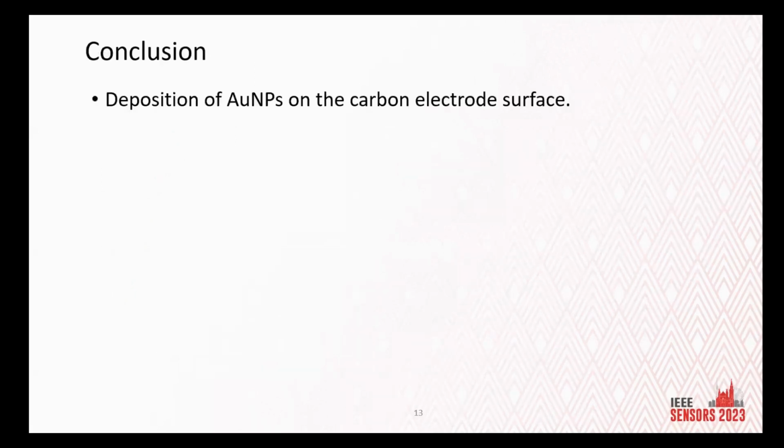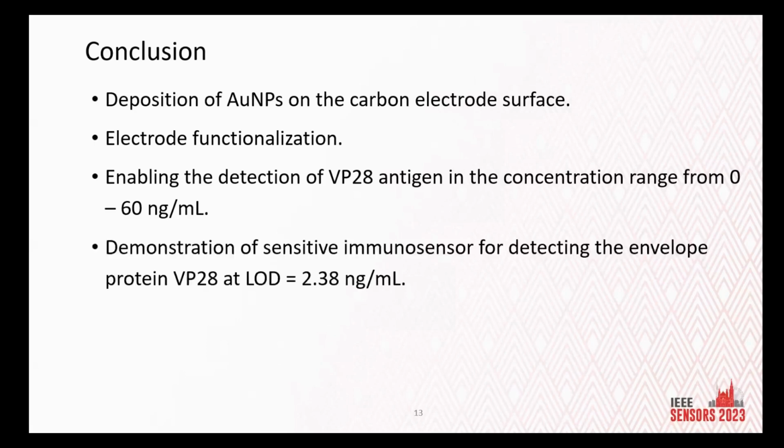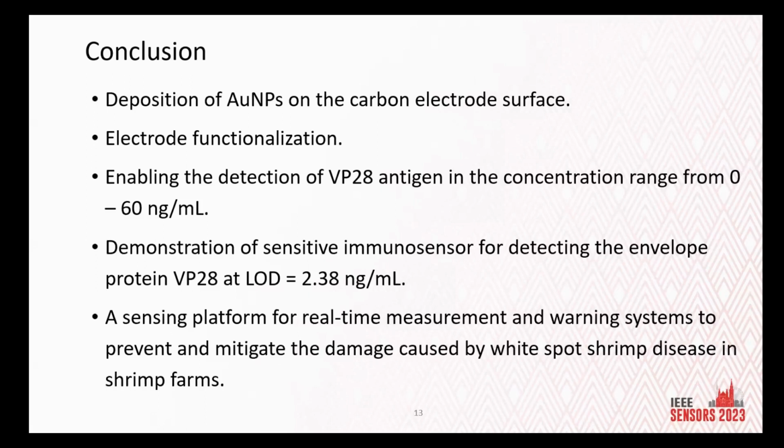So this comes to the conclusion that we successfully deposited a nanoparticle on the carbon electrode surface, and we succeeded in functionalization. And then we tested the protein VP28 in a linear range from 0 to 60 nanogram per milliliter, and we calculated the limit of detection at 2.38 nanogram per milliliter. So our conclusion is that this demonstration shows that this could be a good sensing platform to do real-time measurement, especially since the electrode can be very cheap, so we can use this to measure a virus. Particularly in this case, we try to reduce the price of the shrimp, so we can all enjoy it.